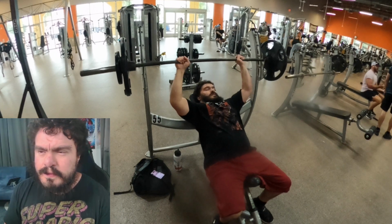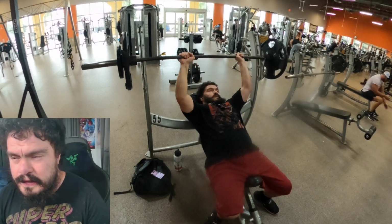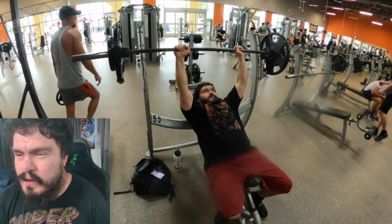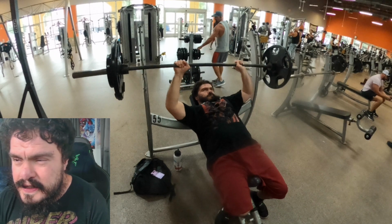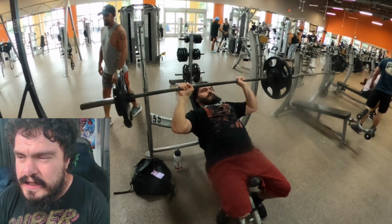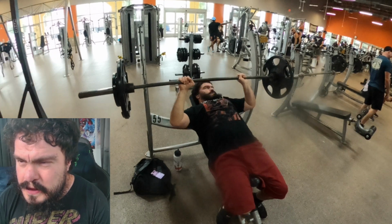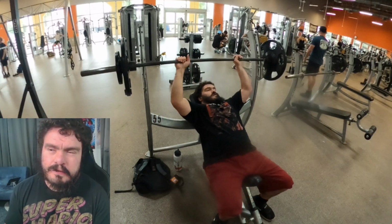Here we go with the 145, trying to get up to 165 pounds again. Let's see, can we get this weight? We got one. And got two, almost. Yeah, there's two. I thought we got three, but yeah.